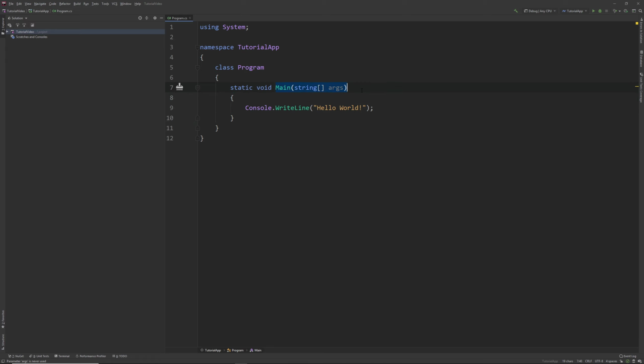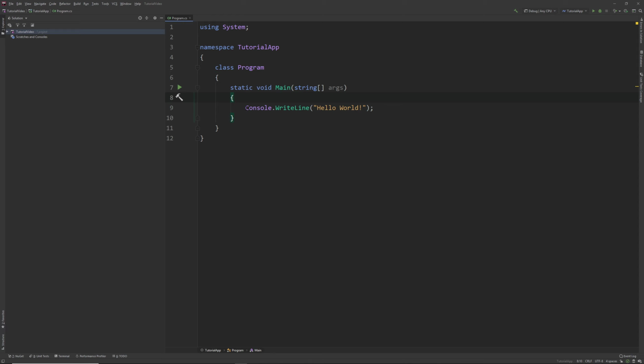And this string array args, for the longest time when I was learning how to program, I had no idea what this was, but it's actually just arguments that you can pass in through the command line if you decide to run your application through the command line, or in other production environments, you might have certain variables that you want to pass in that aren't stored in the program or in a file somewhere. You want to pass them in at application execution time.